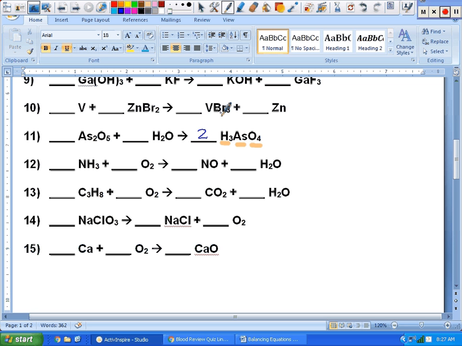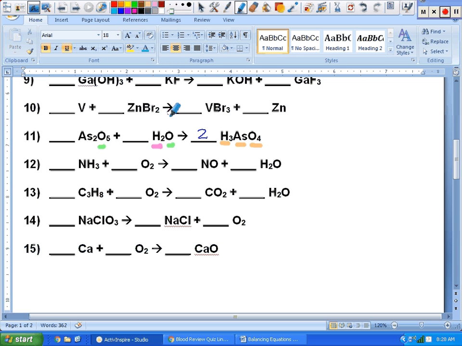So here's the deal. Let me ask you something. Do you agree that the only thing we're left with is H's and O's? Which one would you try to balance first, the hydrogens or the oxygens? Why the hydrogens first? Can I give you a very simple clue of why? Look on the reactant side. How many compounds is oxygen a part of on the reactant side? It's a part of both of them. But what about hydrogen? How many is it a part of? 1. Do you agree that it's a lot easier to solve for 1 than it is to solve for 2? So let's do the easy one first.